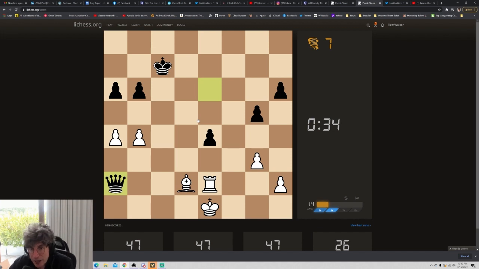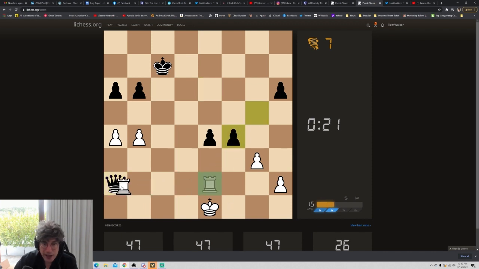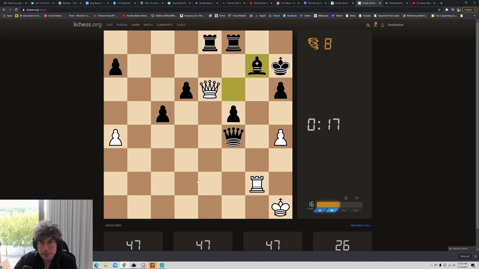Okay, I'm going to let you think about this for a second. It's white to move, and it's a discovered attack. So I'll let you think. So, okay, the answer is we're going to check. Now, we lost the bishop. Pawn took the bishop, but that's okay. Here's our consolation prize. We discovered an attack on the queen.